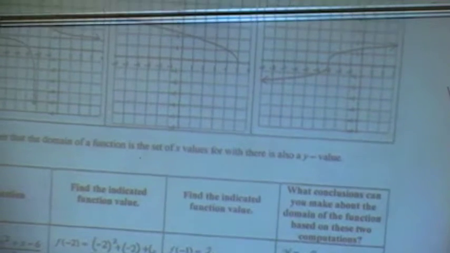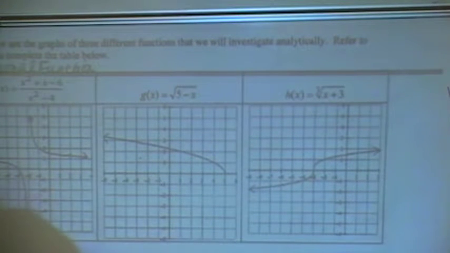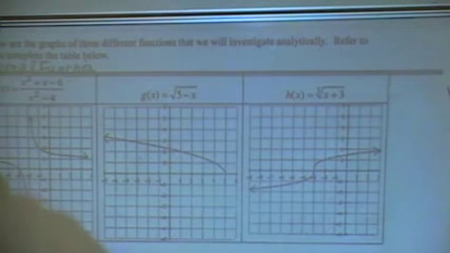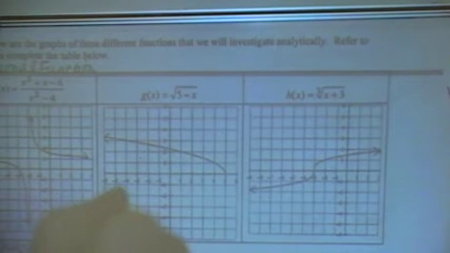Let's go up and actually write the domain of this one. All right, so we're going to start with how far left it goes. So negative infinity to negative 2, parentheses because it's an asymptote, doesn't actually touch negative 2, in union with, starts over again right after negative 2, goes to 2, also parentheses because it's an open dot, in union with 2 to infinity.